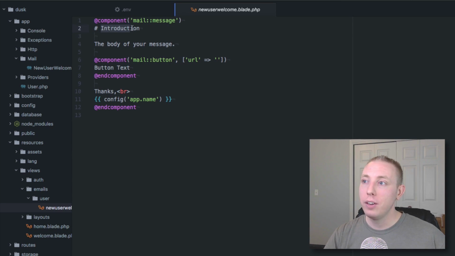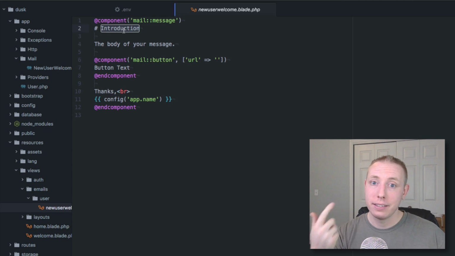So let's go ahead and configure our email now. This is just going to be a new email that goes whenever. At this point, we're going to just click a button and it's going to send an email to ourselves for this video. But in the next video, it's actually going to welcome a brand new user to your application. So when we generate a new user, it's going to send off an email to that user, welcoming them to your application. So let's go ahead and create it for them.